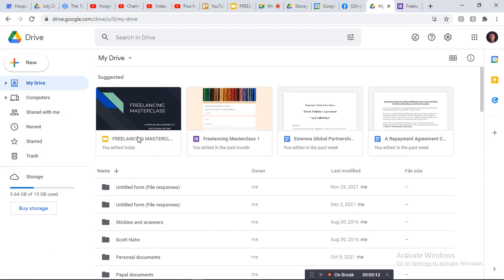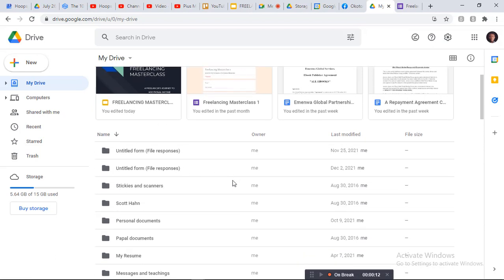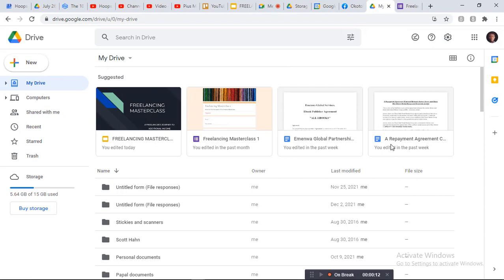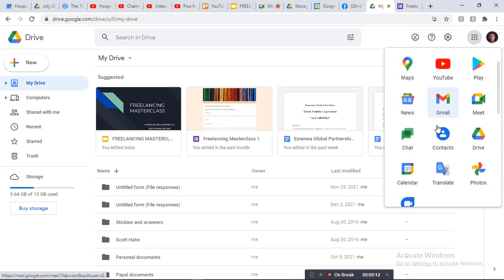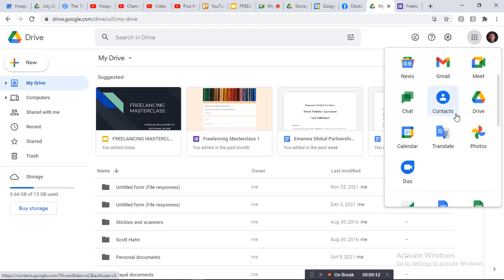Okay, so with that, I think we have a good grasp of what Google Drive is basically all about. So we'll quickly move to the next because of time. At your own free time, please endeavor to practice, because that is the only way you can get a sound understanding of what we are showing here. The next one I want to quickly touch on, according to order of importance for your freelancing journey, is calendar. A good number of us already have this.